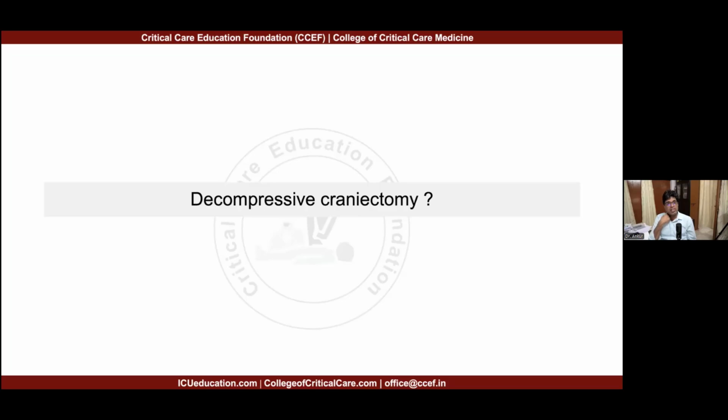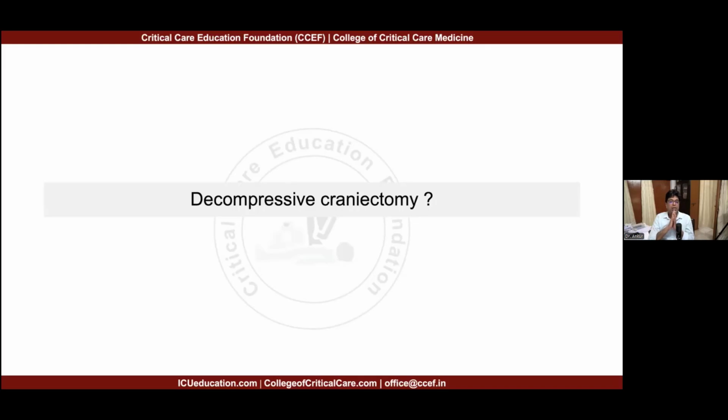Second, for raised ICP, they say that if they do a decompressive craniotomy as an over enthusiastic measure, the raised ICP, there is a pupil dilated and geriatric patient, if we do a decompressive craniotomy, and if the ICP monitor is showing the raised ICP, the patients may survive, but the overall functional outcome is not good. They may remain dependent on the nursing home or the family members for a longer period of time. So this was the catch, that they may survive the initial phase, but the long-term outcome is not very good in such patients.